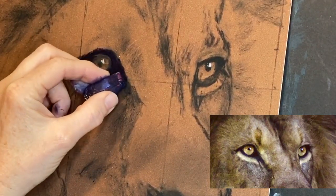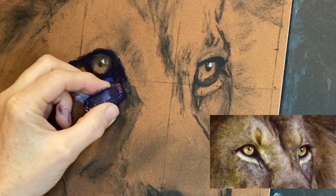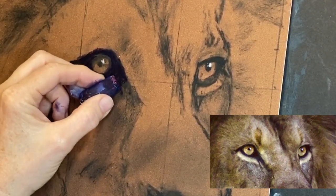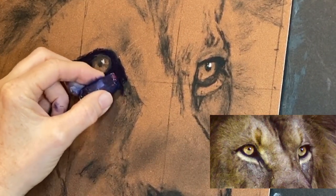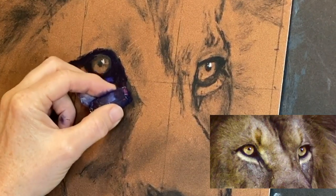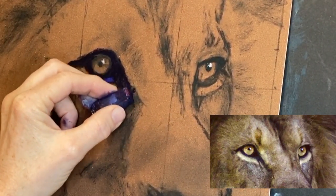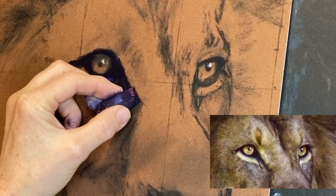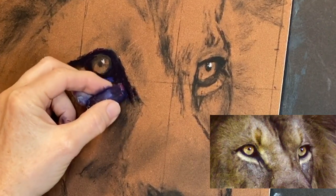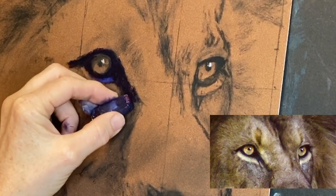Anyway, what I was saying is the larger something is, the harder it is to render it correctly. And since this was so large, I knew when I started sketching it in that I want to get this right. So it's not like just doing something little. I'm trying to judge how far that comes down.